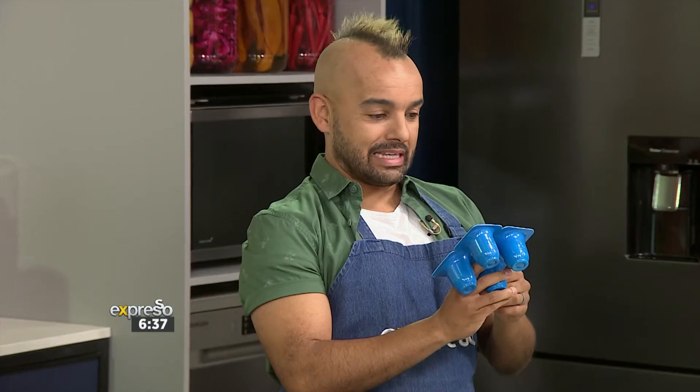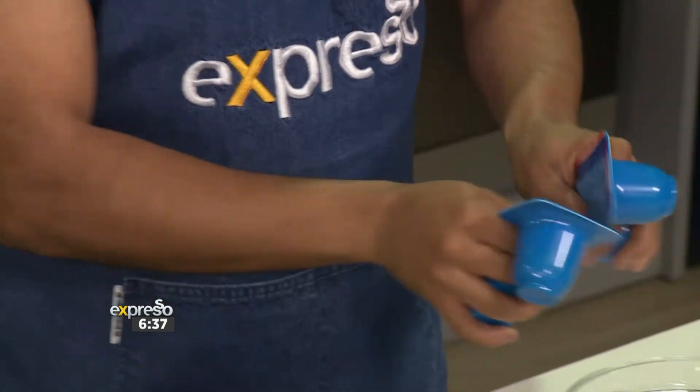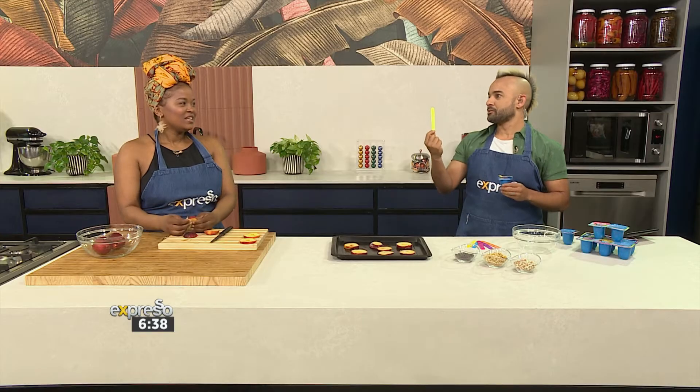I'm going to use these beautiful NutriKids dairy snacks. Do you want me to use a specific flavor? Because I've got banana split, I've got sweet peach — what's your flavor? Looking at the nectarines, I'd say banana. Let's go for banana — I think banana would be perfect and will connect quite well. And the great thing is if you don't have a spoon, they actually come with these great little popsicle sticks underneath the pack, so you can use them as a spoon as well.